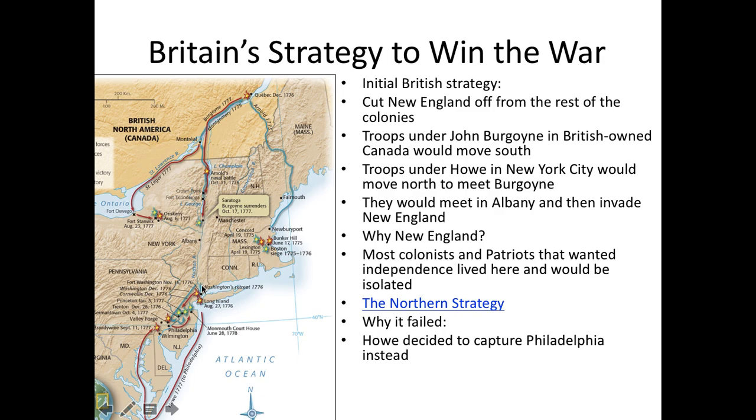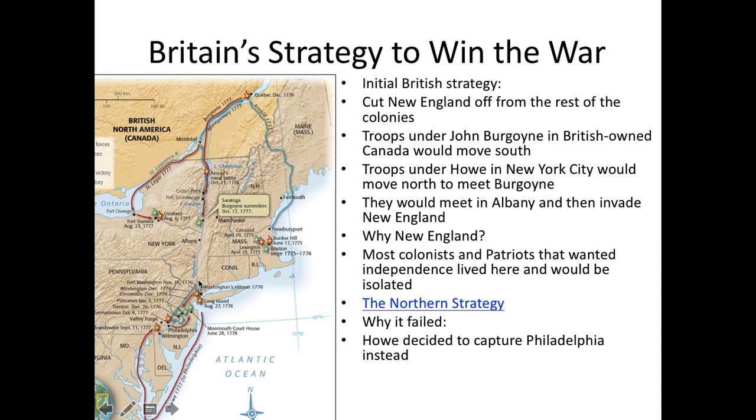Well, if you look here, Howe decides to do his own thing, so he's not as disciplined maybe as he should have been. Howe is going to go somewhere else. And if you look at the map, you'll see that ultimately Howe is going to go after the capital of the United States, which at the time was Philadelphia. His idea of cutting the head off the snake would be to capture the government in Philadelphia, capture Congress. If you capture Congress, then there will be no way for the Patriot military, the Continental Army, to keep fighting. So his idea of cutting the head off the snake was to cut the government head off.